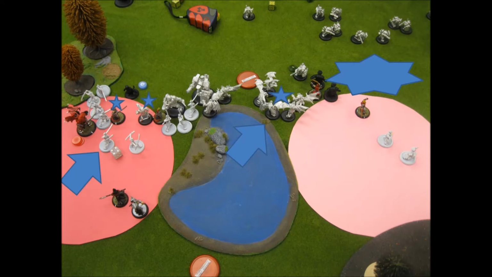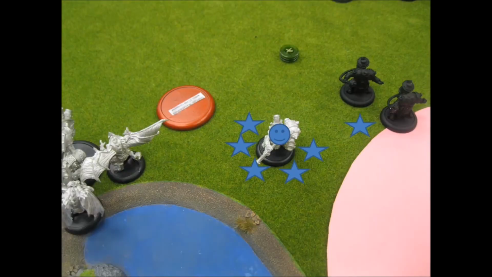I could have probably, if I had done this smarter, killed off his little axe boy as well, but unfortunately I activated the one incubi a little bit too early, but hey, he was actually outside the zone. So far it's 1-0.